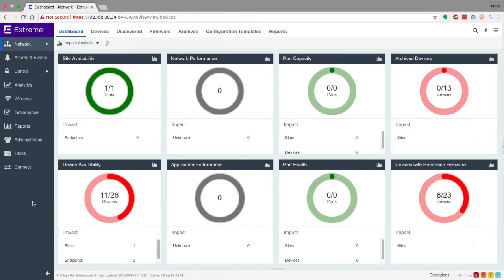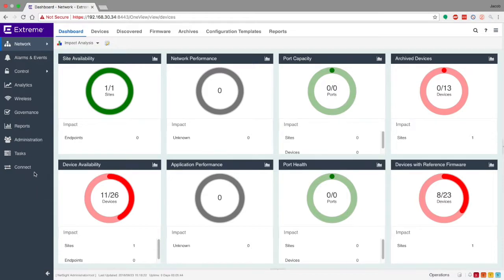Today we're going to look at the reports on Extreme Management Center. We are back from our 5-part wireless series, so we're going to be moving back to Management Center for a little bit. And we're going to look at some of the canned reports we have within Extreme Management Center. At a future date, I would like to go over the different kinds of custom reports you can build within Management Center. So with that being said, let's jump into it.